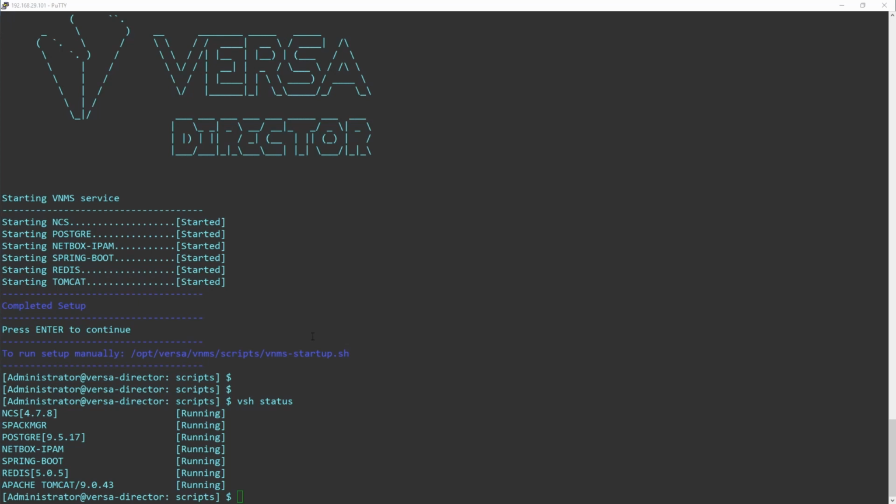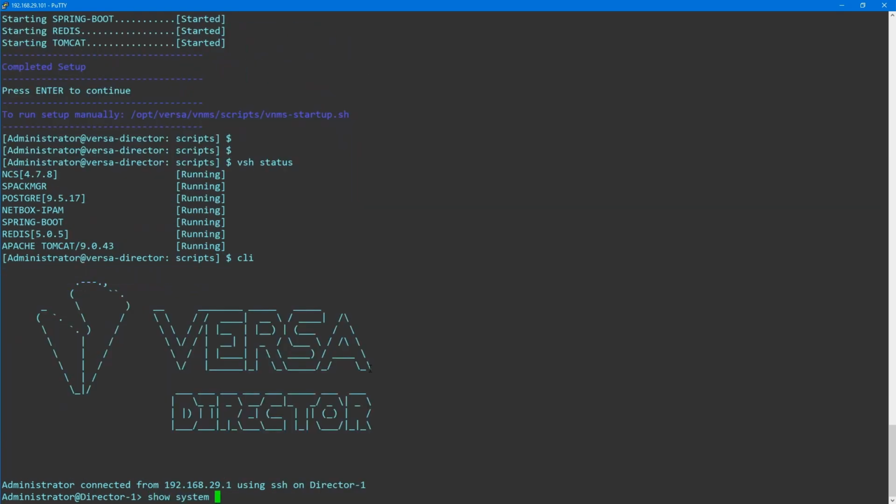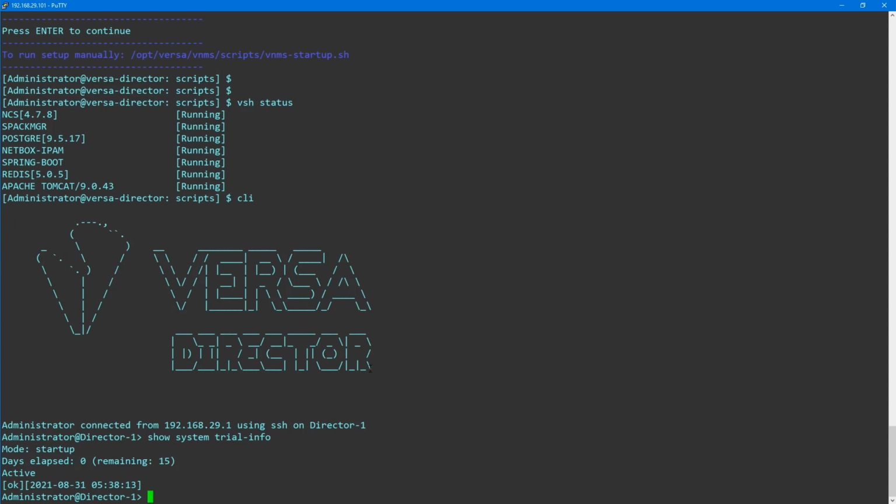However, if we are implementing a director in production or for a POC, if we see the current system license, this license is valid only for 15 days. Suppose you are doing a POC and you need a license for 90 days or 120 days. For that, you have to ask for a new license, and first you have to create a node ID.